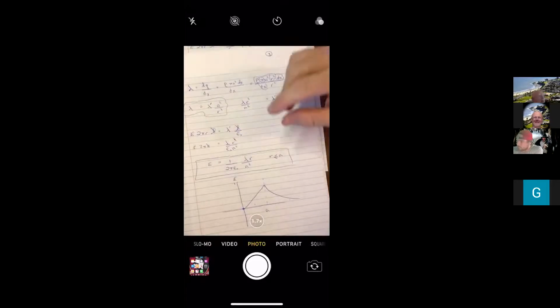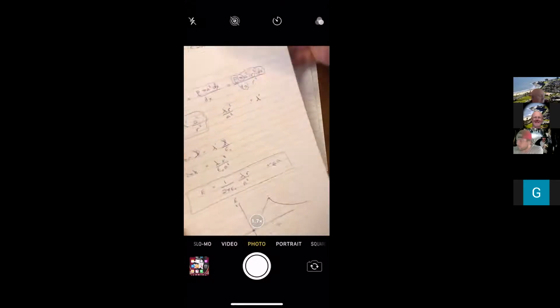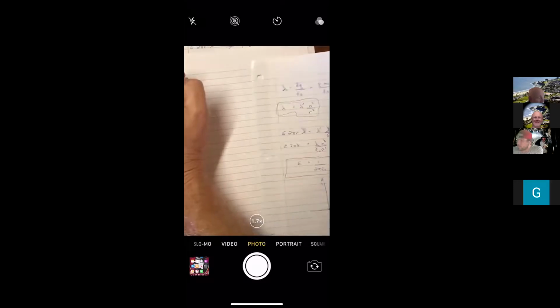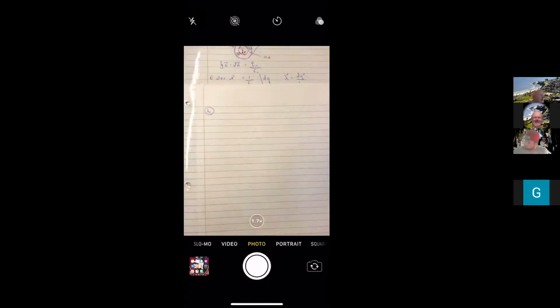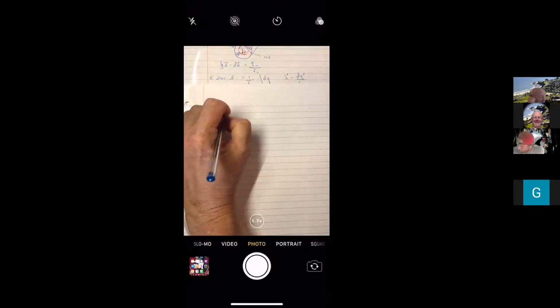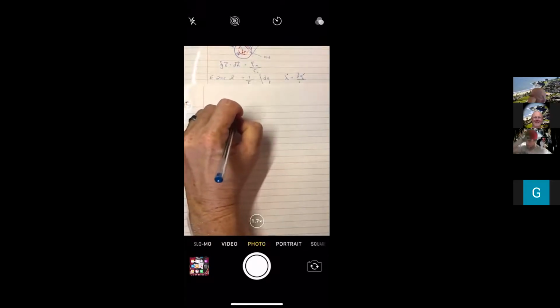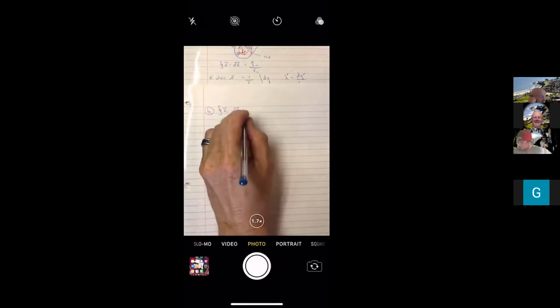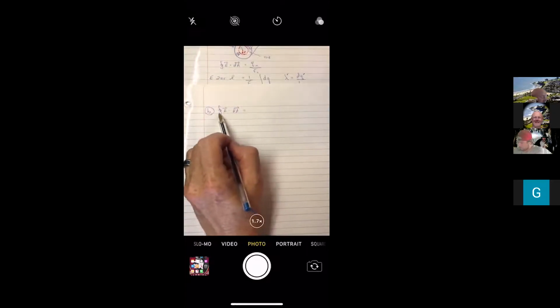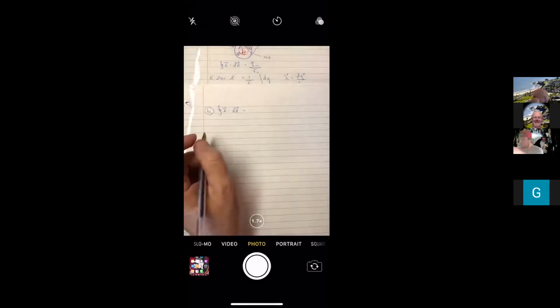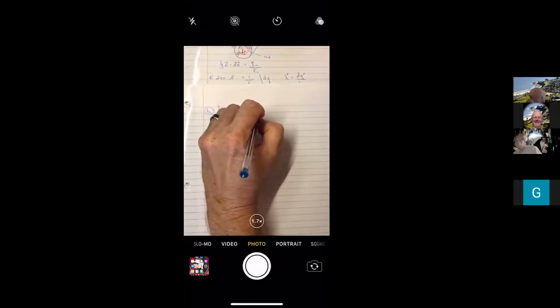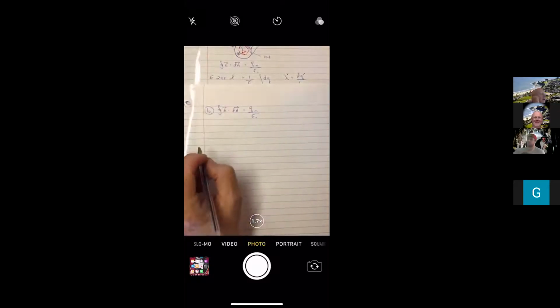Now I'll continue on. I don't think you were really asking about B, but maybe just for completeness. This is kind of the heart of Gauss's law. And so B here would say something like this. It says, what is the flux through the sphere? So the sphere is a closed surface, and flux is this integral of E dot dA. So you really are asking for the flux through a closed surface. And Gauss's law says that would be equal to the charge inside divided by epsilon naught.